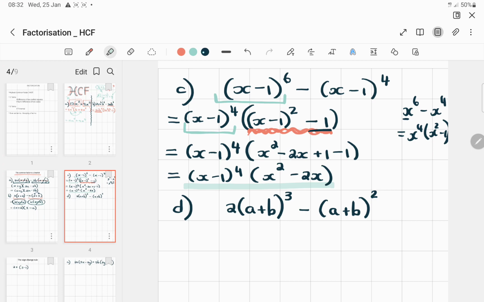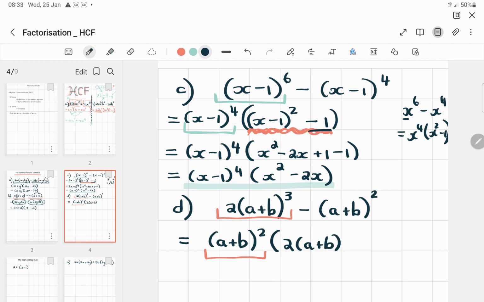All right, I'm just going to do another one like this. So again, you've got a bracket and another bracket. One is to the power 3 and the other to the power 2. So I can take out that common bracket. Am I going to take out the 2 or the 3? It's going to be the 2, because it's the one with the lowest exponent. Now what is left? If you divide this term by what you've taken out, a 2 and how many (a + b)'s? There's 3 minus 2, which is 1. So it's 1(a + b).